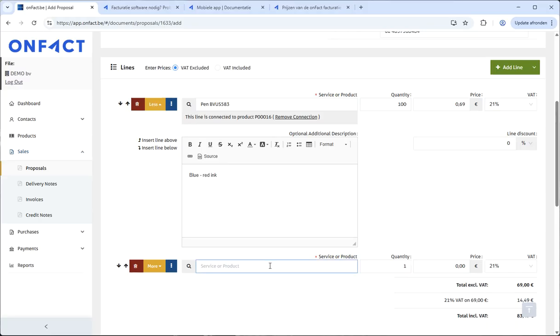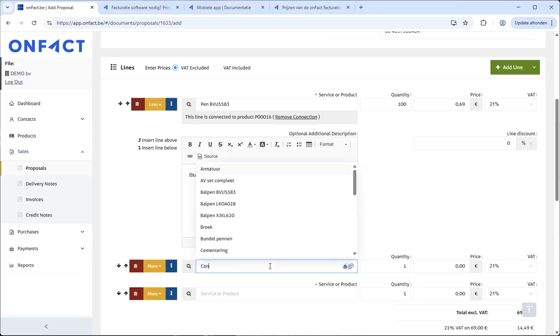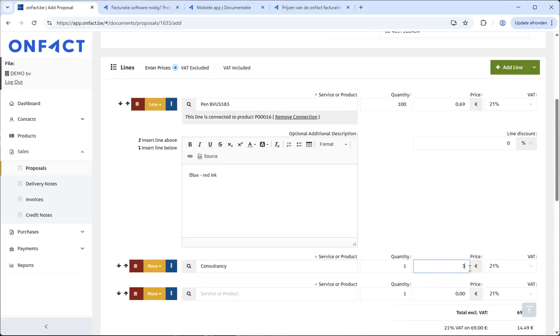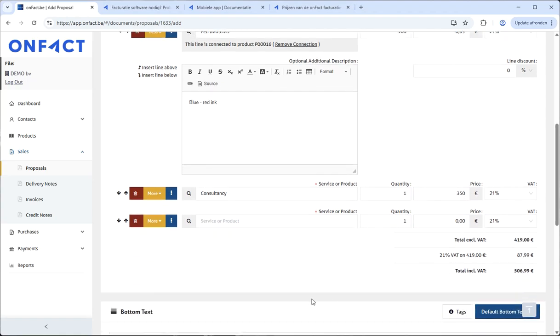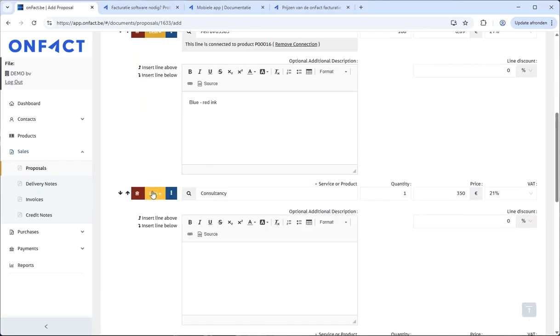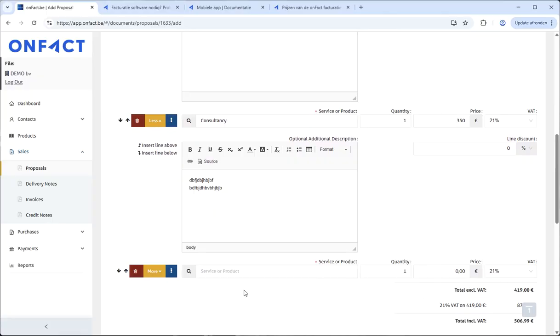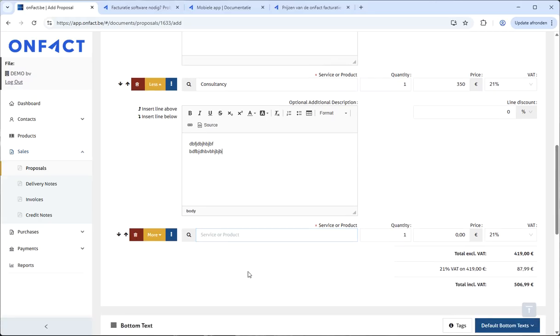As I've talked about before, it's not really mandatory to work with these kind of saved products. It's also possible to just add, let's say, a general consultancy. This way you're just going to add a text line with more or less, for this example, a fixed price. And if you would like to add some more information about this consultancy, you can click the yellow More button here, which will open a free text field where you can again add additional information as much as you would like. Again, a new line is presented, and this way you're just going to build or create your products or services list that you want to display on the proposal.